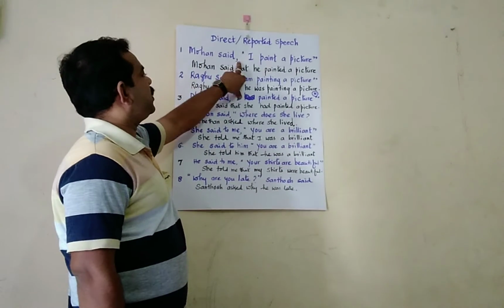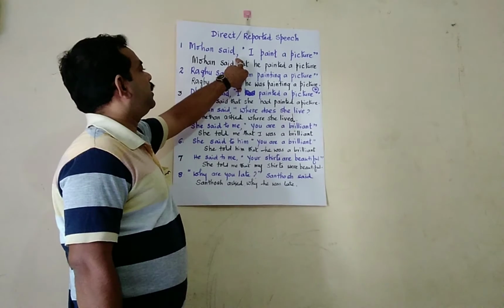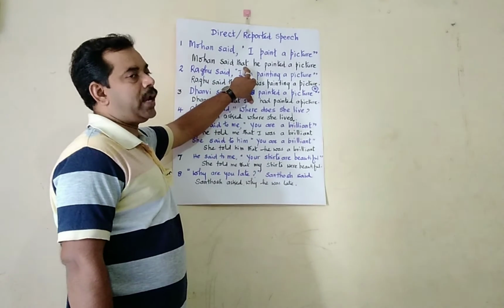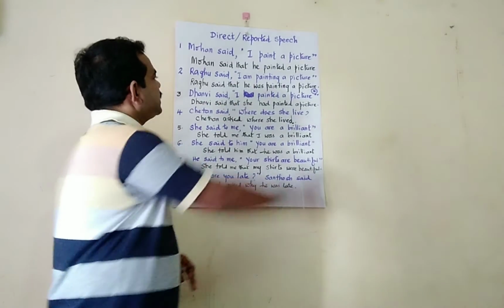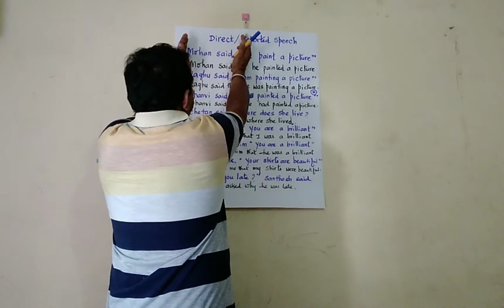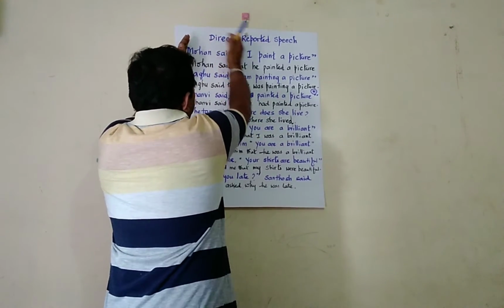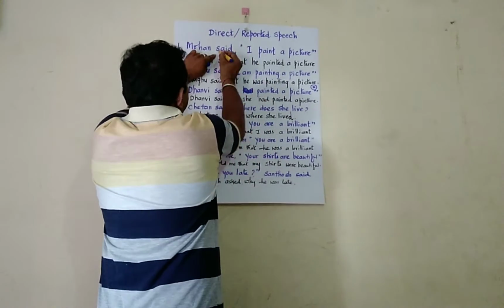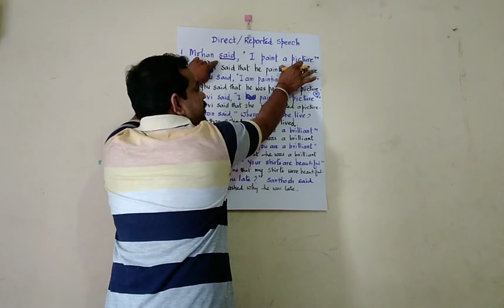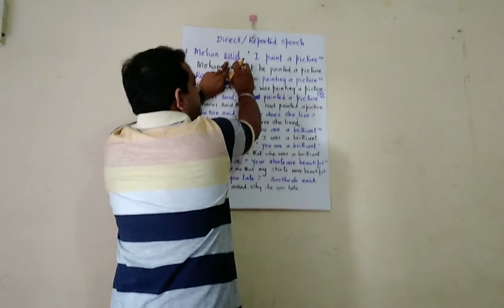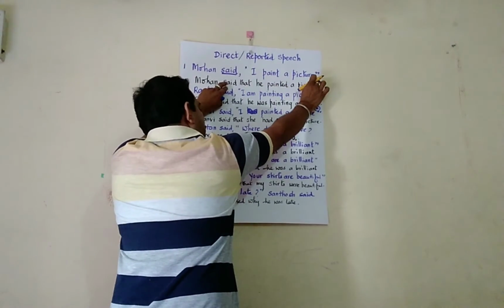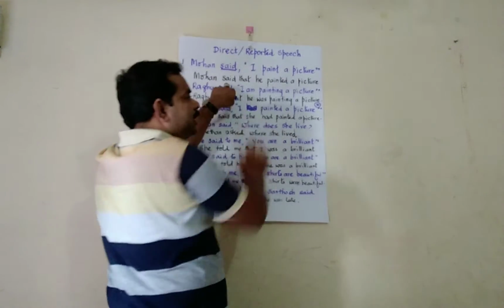So Mohan said, remove the colon here, and you join the linker that. That will act as a linker. Yesterday I was saying this is called the reporting clause and the reporting verb. Now you have to mind the reporting verb here. If the reporting verb is said, ultimately the rest of the sentence should be changed into a corresponding tense. Now it has already happened, said. That's why we should change the reporting clause to a corresponding tense.